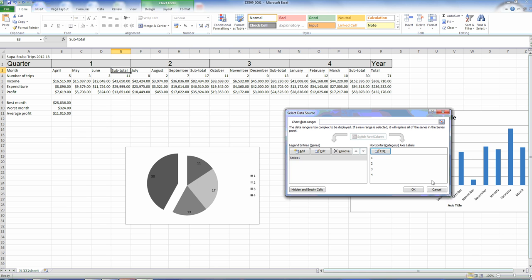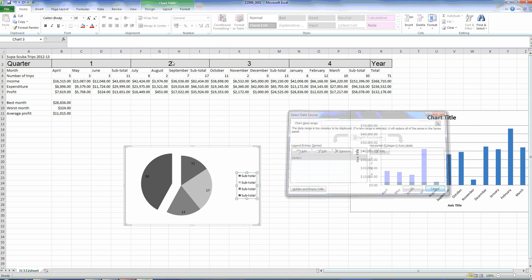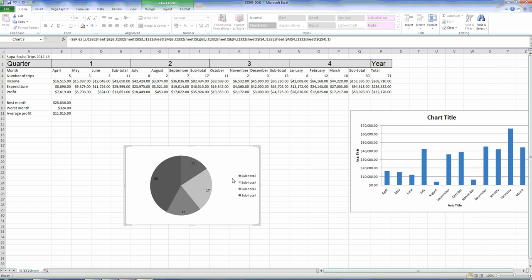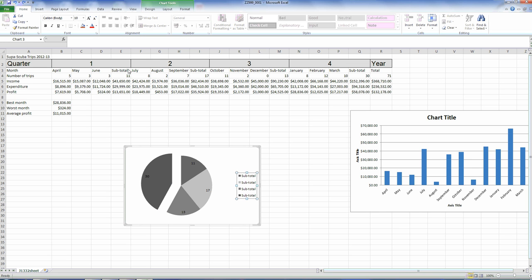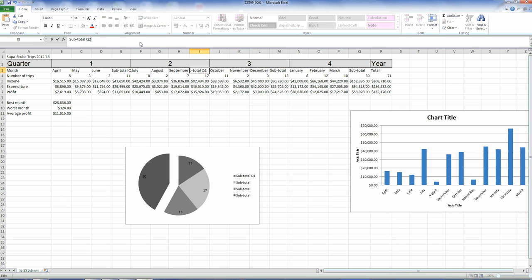There are different ways to do this, but I think the easiest would be just to rename these quarter 1, quarter 2, quarter 3, and quarter 4. I mean, there are different ways to do that.